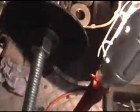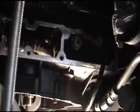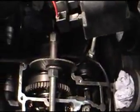This is the tool that I used. Basically, what it did is it went through the engine. I'll hold it on top. I can't put it in because I've already cleaned the engine and put it together, so I don't want to redo a lot of stuff. But you can kind of get the idea.